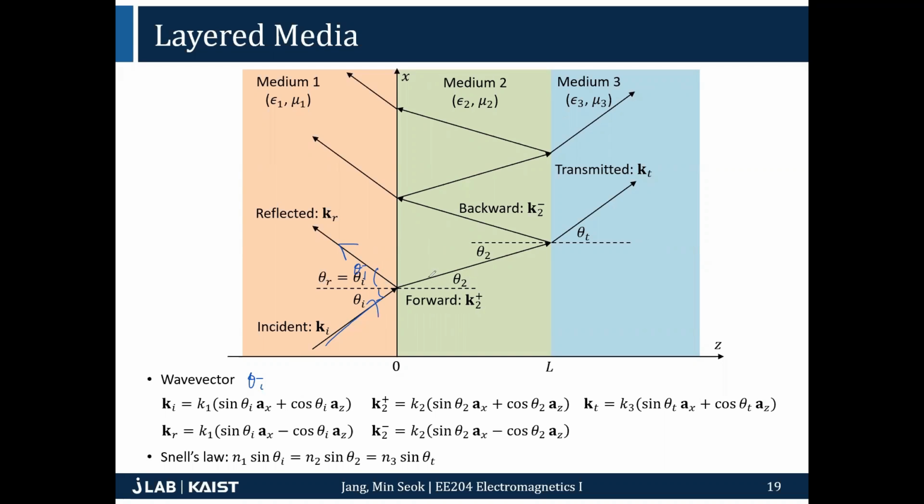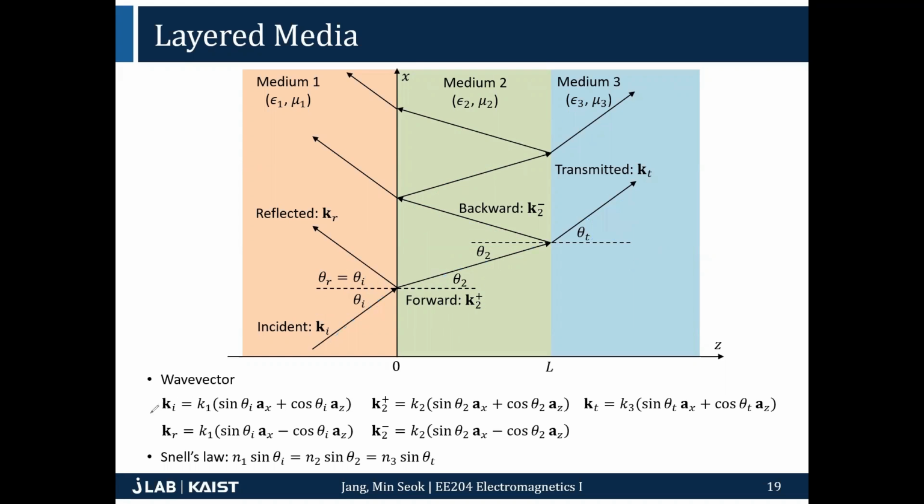And then by applying Snell's law, we can also determine theta 2, right? And here also theta 2, and then by applying another Snell's law, we can obtain theta t, right? So once theta I is given, all the other angles are just determined. It's not a variable, it's just a determined value, okay? And the same thing applies for multiple reflections, right? The angles are the same. So we can easily determine the wave vector of each partial wave.